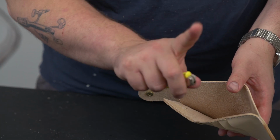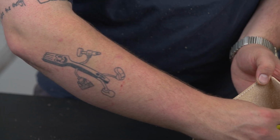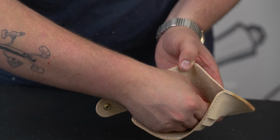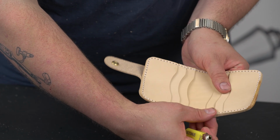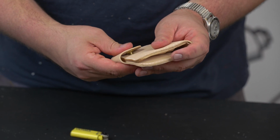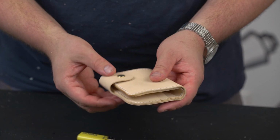This is a little bit dangerous, so be careful. We're going to take the lighter and we're just going to melt it just a little tiny bit and smush it. The wallet will actually do the rest of the work. Now, this is a finished wallet. You can use this for 10 years and you're going to be good to go. What you can do is go an extra step and burnish.